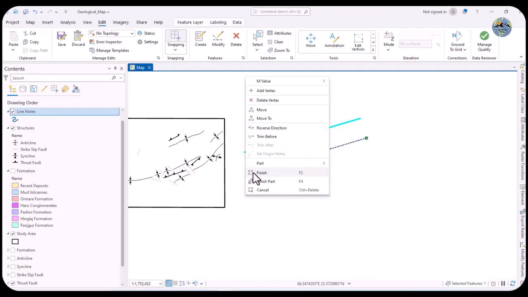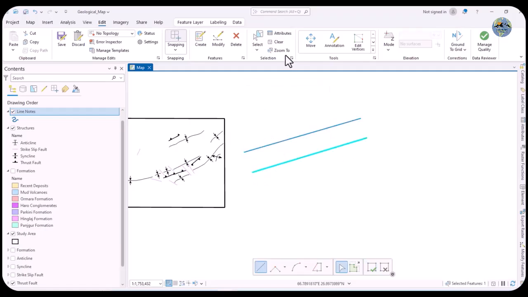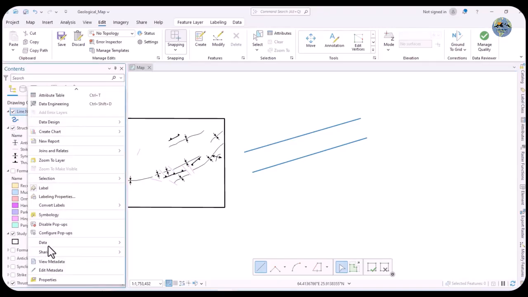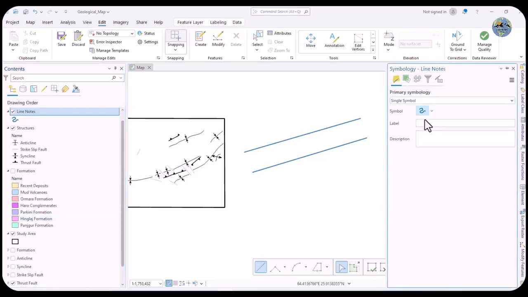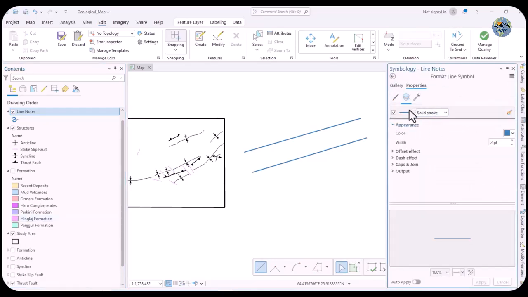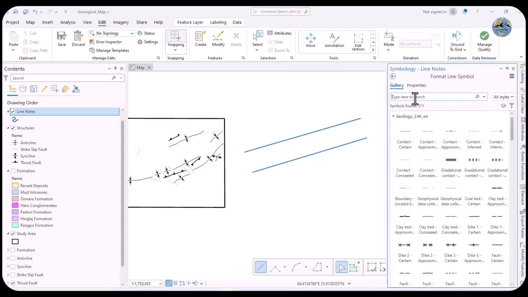Okay, clear the selection. Now I will give it the symbol of thrust fault. Select on this, click on this. Now go to the galleries, thrust fault, and select first generation thrust fault.